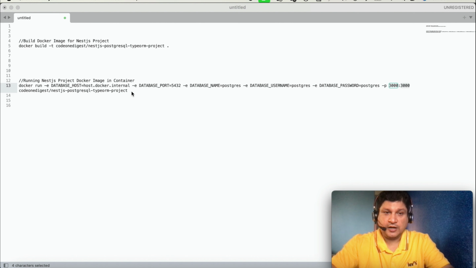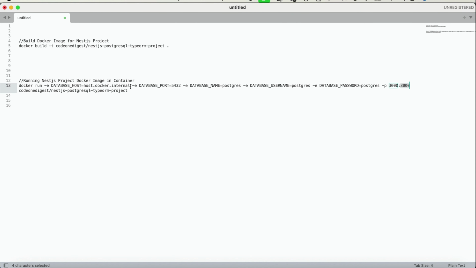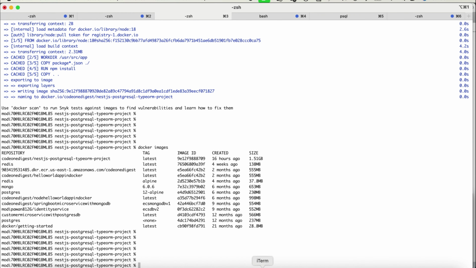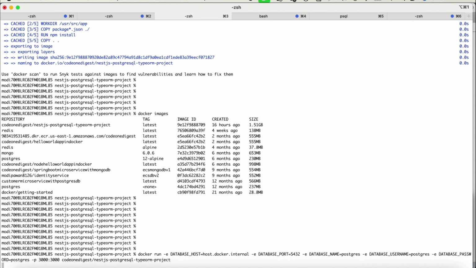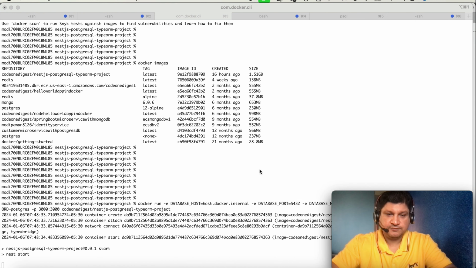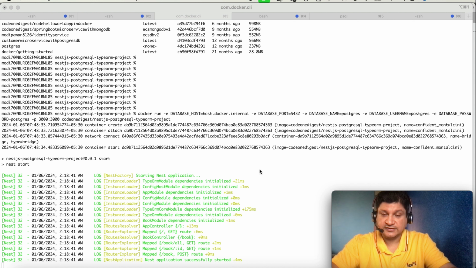Fine, friends. So now what I'll do is I'll take this command and we'll try to start our container. Let me copy this and let me go to my console. Let me paste this and let me run. Yes, so it's starting up. Yeah, so it says the application has started now, right? Let me hit my APIs and see if it is giving me the results.